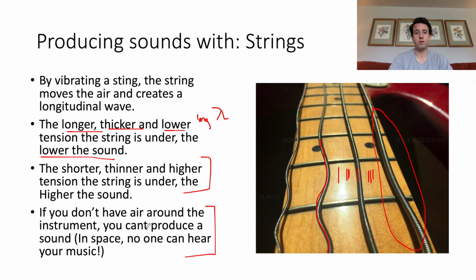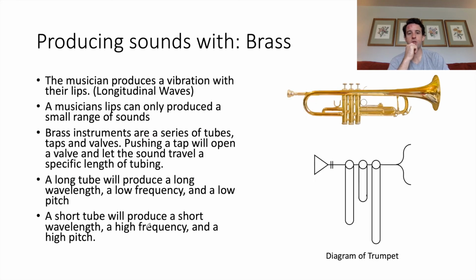So yeah, fun fact. Here's how brass works. I found this super interesting. It turns out that with brass instruments, they have that little mouthpiece, and in the mouthpiece, they can kind of produce a short range of sounds. But then a trumpet, if you'll see down here in this diagram that I drew, has 3 different tubes that, depending on which combination of taps you press, allow the air to travel a certain distance.